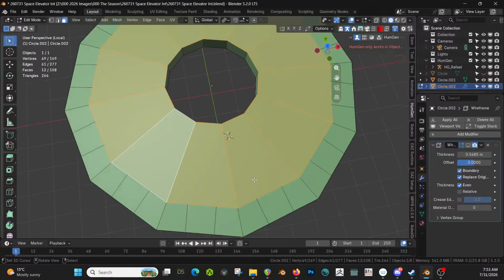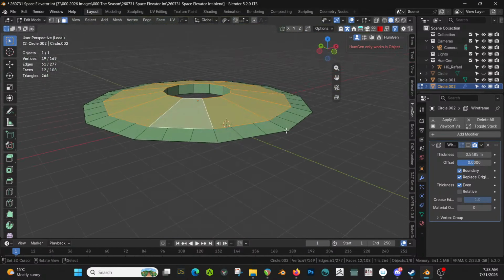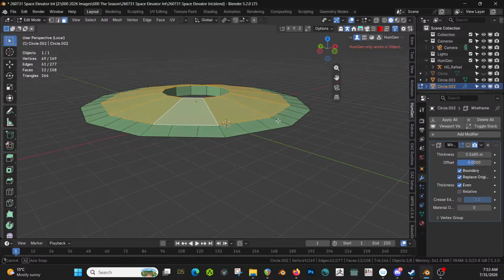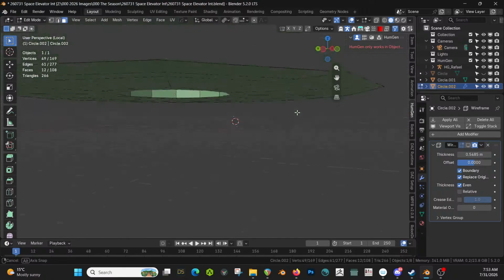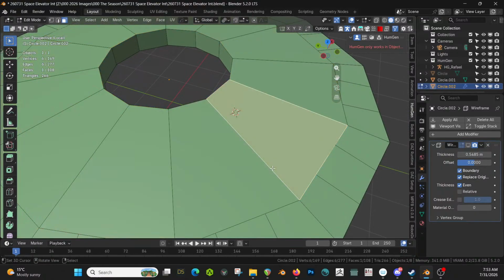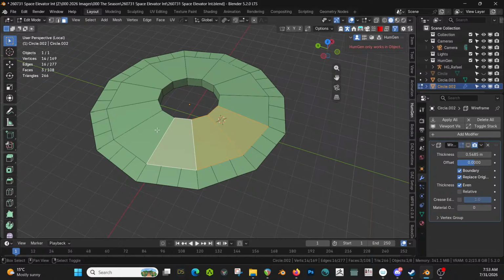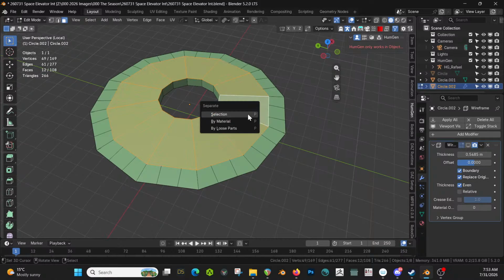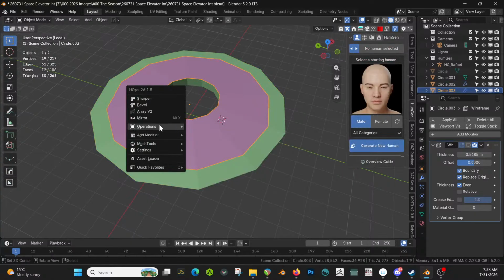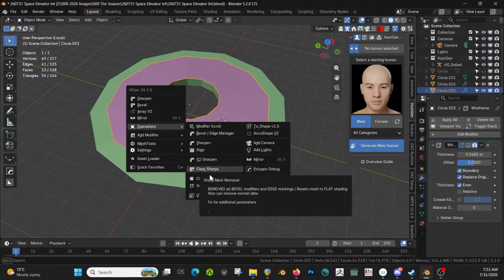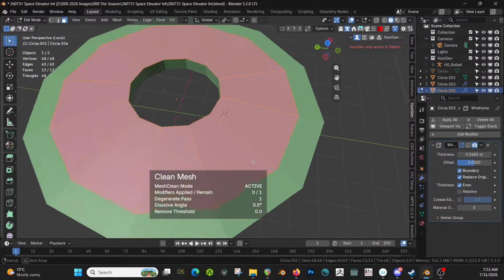What's our best way here? I'm trying to get the same divisions on the ceiling as I have on the floor. I've got them there. Like I want another 5 in here. I think what I'm going to do, P, separate section, tab, clean mesh. Cool.